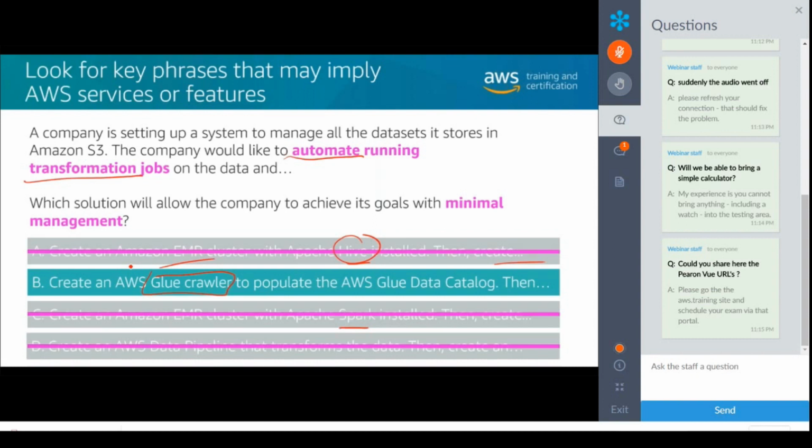We're very proud of Glue, and we feel that Glue is built for automating transformations. It's our ETL tool. So even before you look at the answers, you should have already been looking for the word Glue. Simple, four letters, find those four letters, pick it. And usually, when I'm taking exams, I try to spend no more than 5 to 7 seconds per question. And I don't recommend this, by the way. This is not a strategy for success for most people.